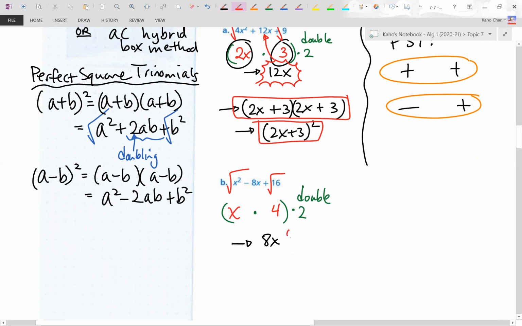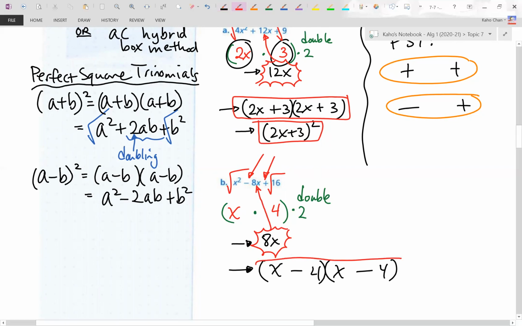Be careful though. I know I have 8x right there. Note the minus sign, minus plus. So when you put it into a factored form, be sure to include minus with the x plus 4. When we square rooted those things, make sure you put the minus there. And there's my answer. You can group them together, that's fine. And you can write it that way, okay?